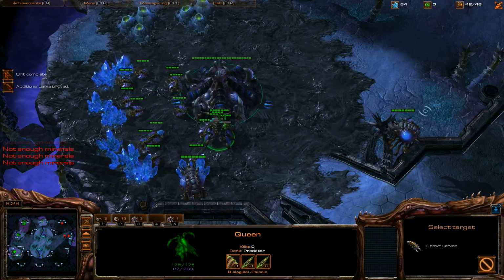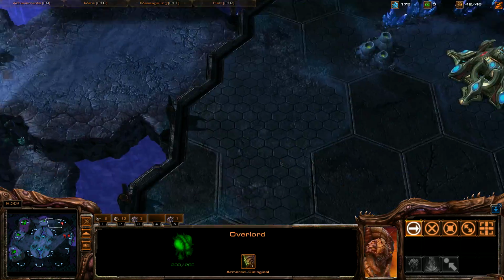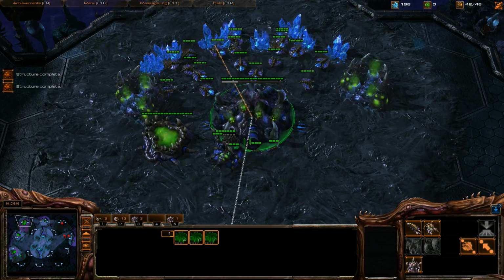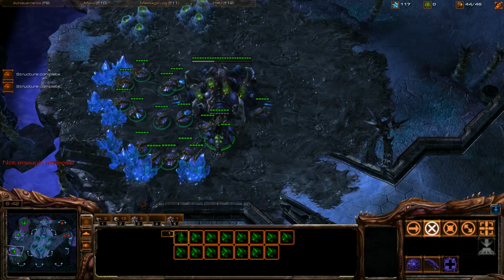We're going to Larva Inject everywhere. 1, 2, 3, F1, F2, F3. No gases taken yet. We're going to get an Overlord in the main base. And let's take the gases in the main. 6:30. Just added on 30 seconds for his troubles that he caused before.